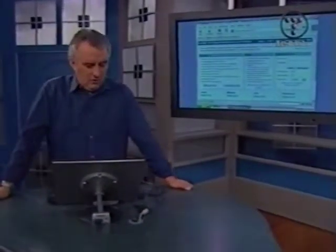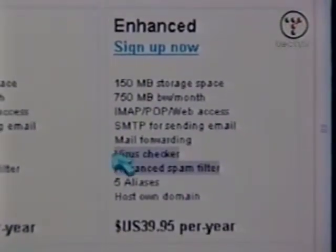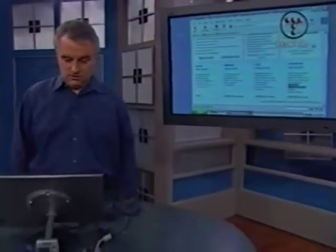Did you do the paid Yahoo or the free Yahoo? I just did the free Yahoo. Yeah. You know, you get what you pay for, Gary. My experience with Yahoo spam filter has been pretty good. You might try emptying the trash and see if it starts putting it back in there. But when you don't pay for it, you only get a few megabytes of storage and so forth. Same thing here. You'll get 150 megabytes if you pay the $40. You get a lot of bandwidth, and I really have to say, the best virus protection and the best spam protection I know of out there. So I think that makes it worth it. All right. Give it a try. Let me know what you think, too, okay? All right, thanks a lot.